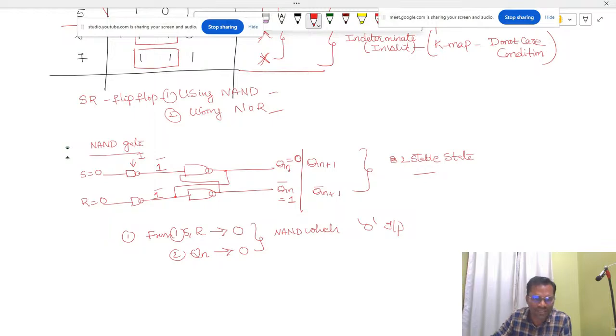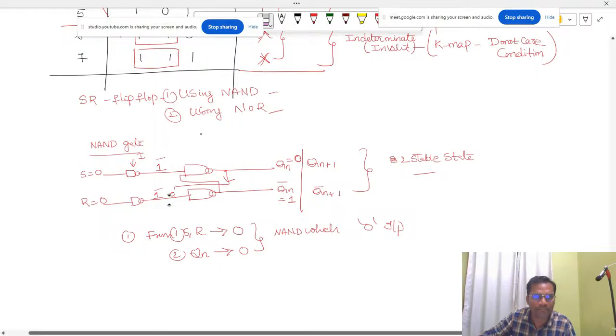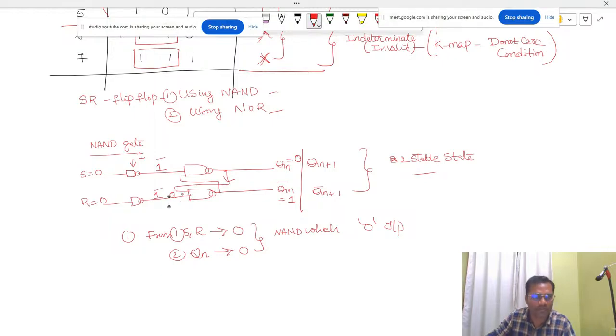Then what you have to do is, Qn is there. What is the value of Qn here? 0. So this Qn will move here and we get 0 here. Small modification here: this will be connected as one more input. The first input is 1, and the other input from Qn is 0. So the gate we are studying is the NAND gate.